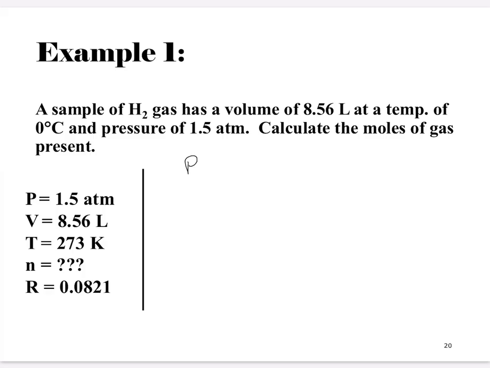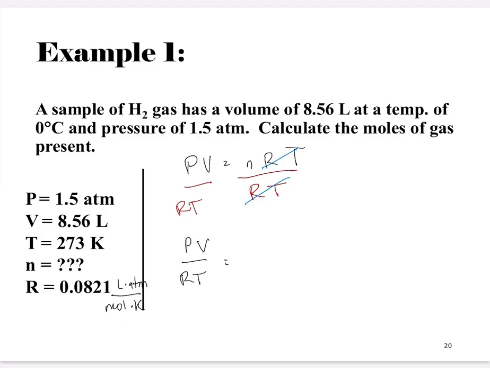All right, so if we use our equation of state, PV equals nRT. Here, R is given in liter atmospheres per mole Kelvin. We can change the units of this, and we're asked to solve for n. So before we plug in any values, how would we isolate n here? Just divide RT from both sides. Yeah, we can divide both sides by RT, this cancels out, and we get PV over RT equals n.